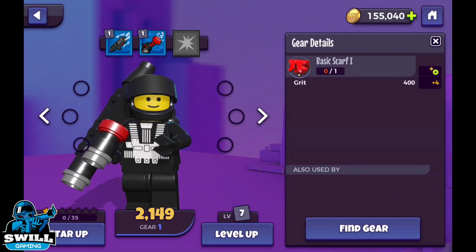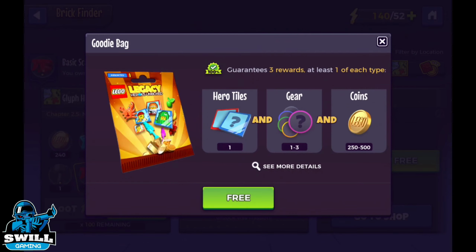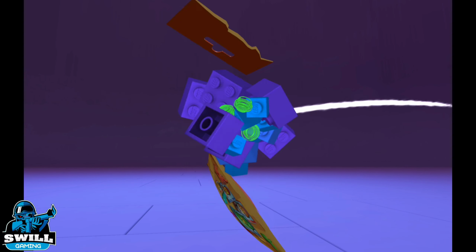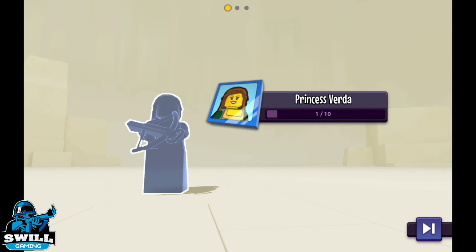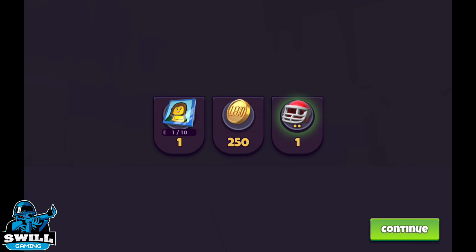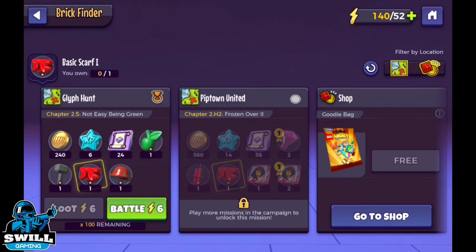Alright, so we need to put some more gear on him, so let's find gear. He needs a basic scarf. And, oh, goodie bag. Let's go ahead and open this thing up, too. Swipe to the right. Alright, so we got Princess Verda. We need 10 more, or 9 more, to get her unlocked. We got some more Legos, and we got a basic helmet. Let's go ahead and continue on this one.